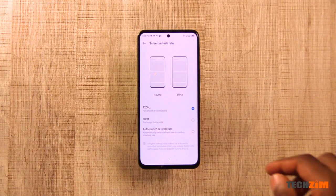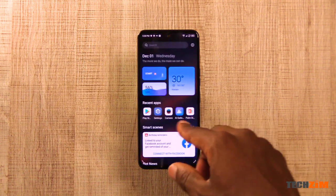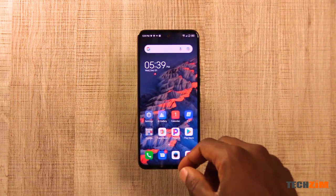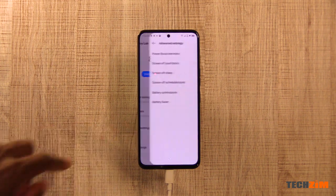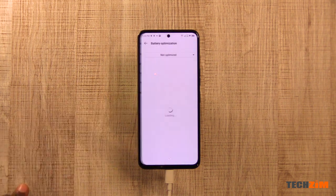If you want, you can pin it to 120Hz all the time which will drain the battery even faster, or pin it to 60Hz for battery life. The 120Hz is dialed down to 60Hz automatically if the battery gets to 10% to try and extend battery life just a little bit. With normal usage it's a two-day phone, unless you're going to be using the camera extensively.